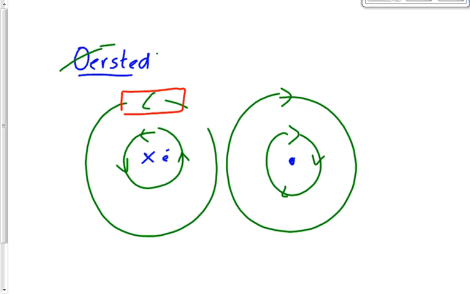I'm going to pretend we have a couple little bar magnets here. We don't. But we can pretend we do because we have a magnetic field, right? The magnetic field that surrounds bar magnets would go from north to south outside of the magnet or from south to north inside of the magnet. Therefore, if this magnetic field right here, on the left-hand side, side number one, was caused by a bar magnet as opposed to the wire with the current going through it, then this would be north and this would be south. Agree? Okay, on the other side, this would be south and this would be north, right?